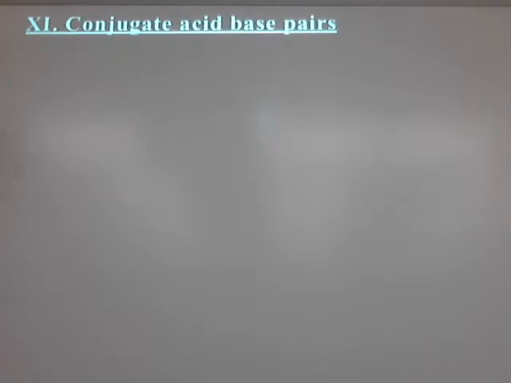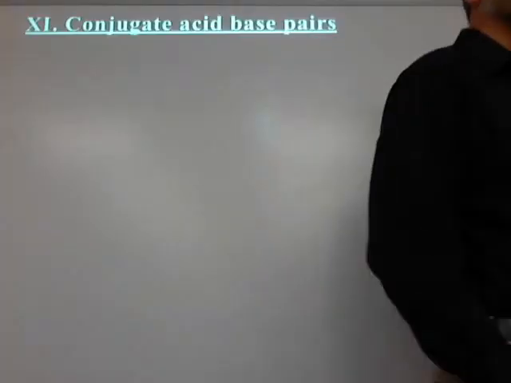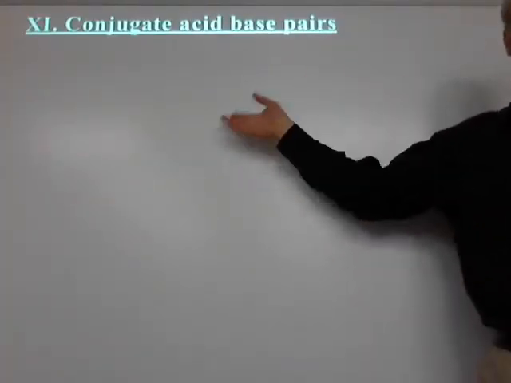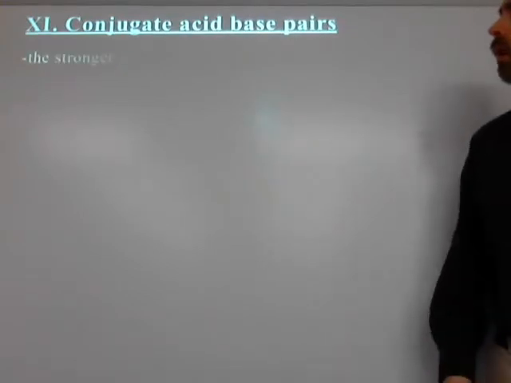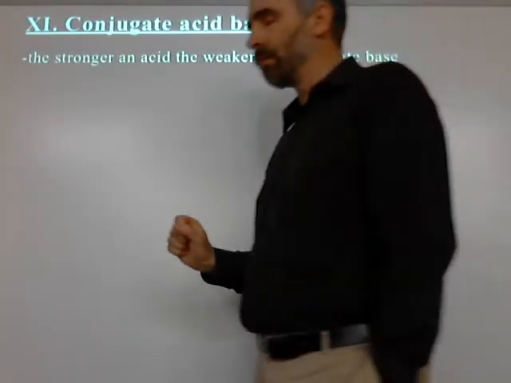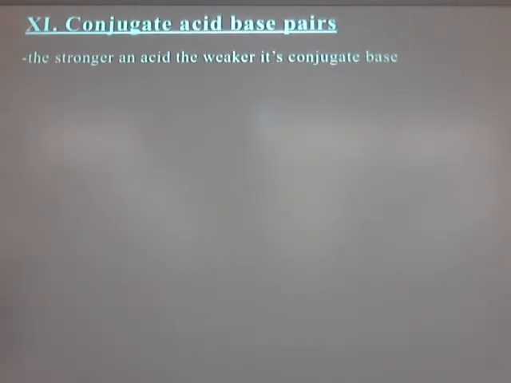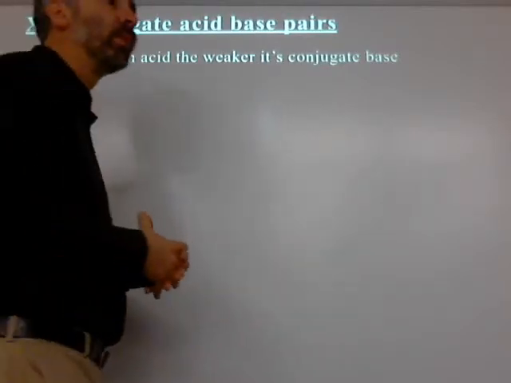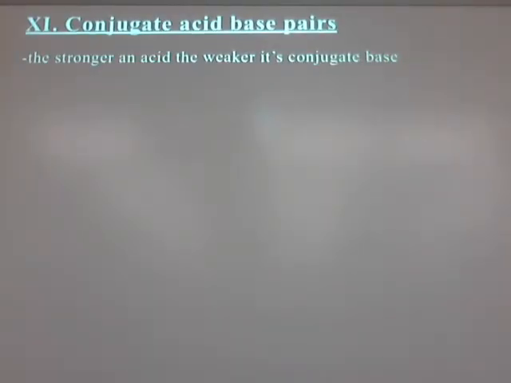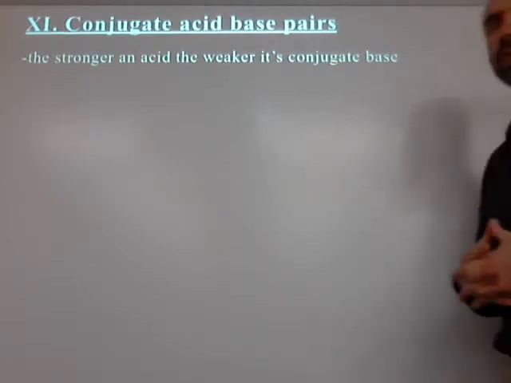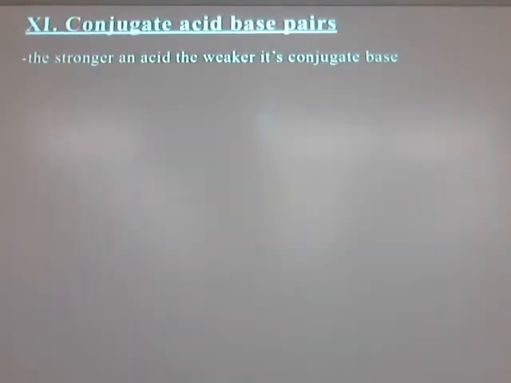We'll actually learn a lot more about this when we get to Chem 2. We don't really call them that as much, but it turns out that a lot of acid-base reactions go both ways. They don't just go one way. So, the stronger an acid in one direction, the weaker its conjugate base. Conjugate base is simply what it becomes after he's lost a hydrogen. And vice versa: the stronger the base, the weaker its conjugate acid. It's very difficult to explain in words; you have to see it in an example.